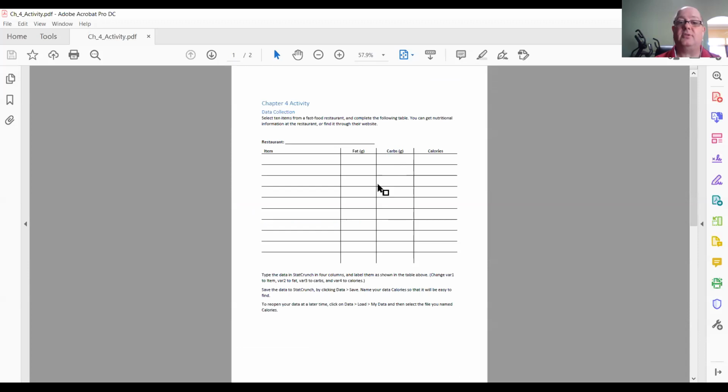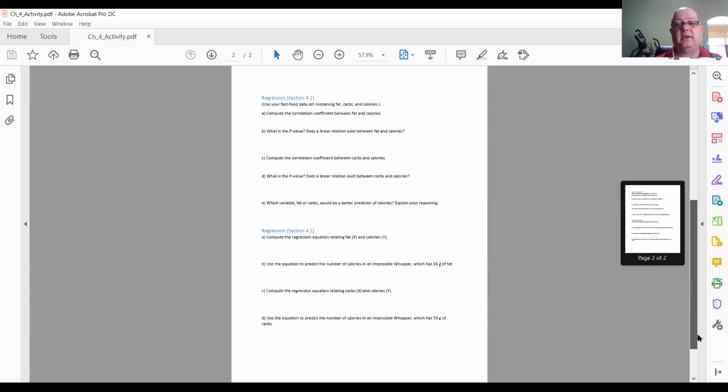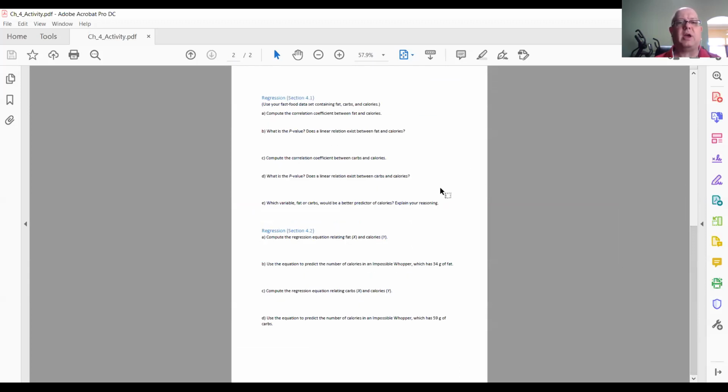You should be able to find these on their website. For the item, you need to come up with the amount of fat, carbs, and calories. It then tells you how to enter the data into StatCrunch and how to save it so you can use it later. And then it asks you some questions. You'll do some calculations from section 4.1 and 4.2.